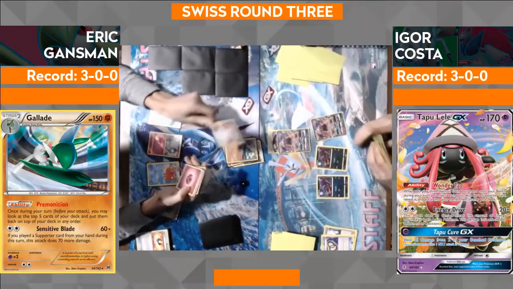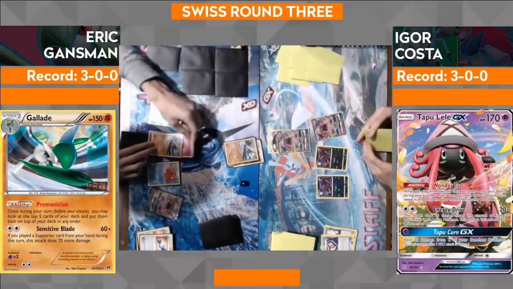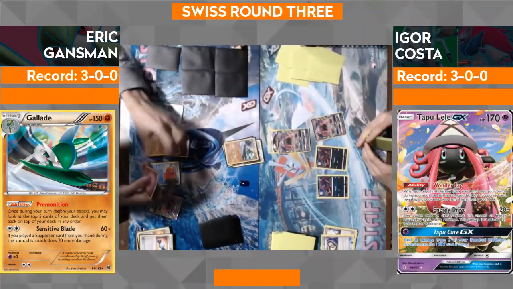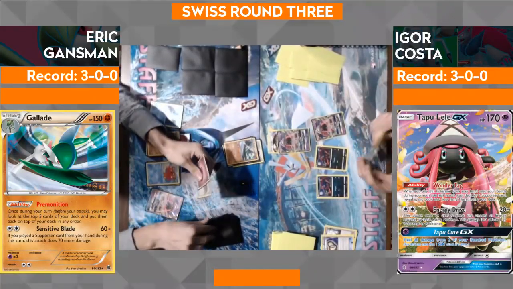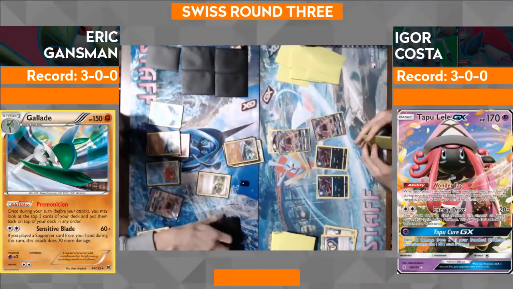Whoa, was that just a pass? That was a puzzle time pass. And double Gallade. Oh boy. And there goes the Fairy Energy attachment there. Eric is on fire right now, using that Abyssal Hand to draw his hand up to 5. My goodness. Oh, there's an N.